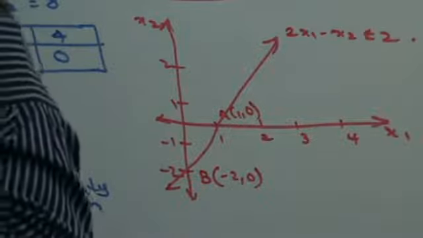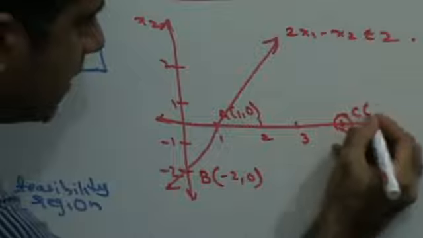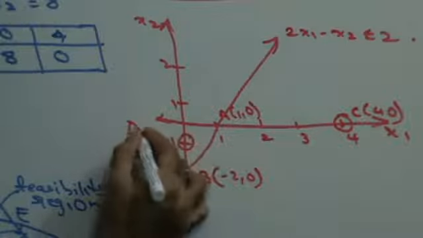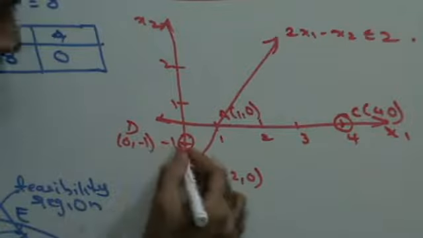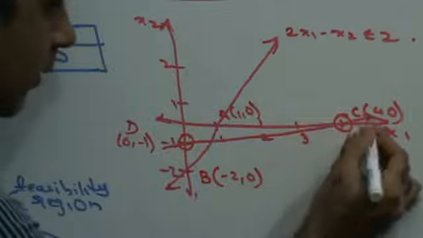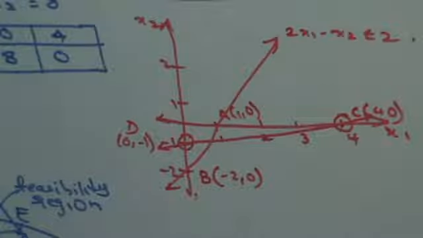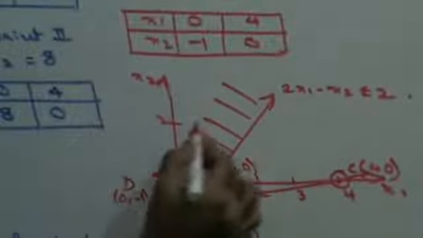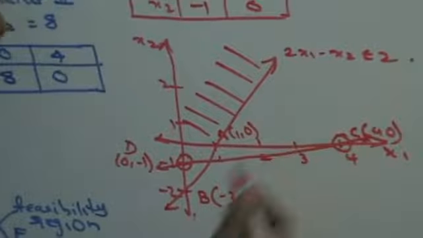Right? Next, x1 is 4. C is 4, comma 0. D is nothing but 0, comma minus 1. So in which case, you will get this here. Right? Now, in the sum they have said 1 is less than, 1 is greater than. Guys, just make this correction. In the sum they have said that for the first line it is less than. Less than means behind this line. This should be the shaded region. Ahead means ahead of this line.